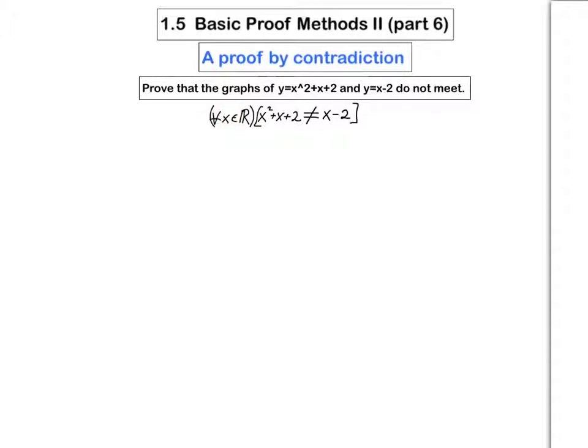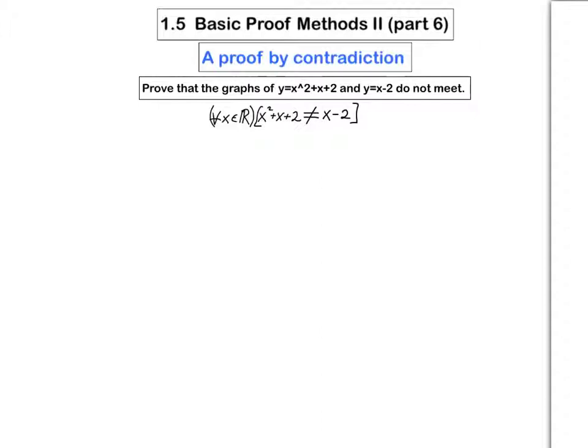Now notice this is not a conditional statement. If you were to give a direct proof of it, you would begin by saying let x be a real number, but after that there really isn't anything left to do except to prove that this actually happens. Right? This is sort of the conclusion of what you're trying to get to. All you've got to go by is this x that you've given yourself, this real number x. So it's not all that obvious how you could proceed to prove that two things are not equal to each other. We're much better at proving things are equal to each other.